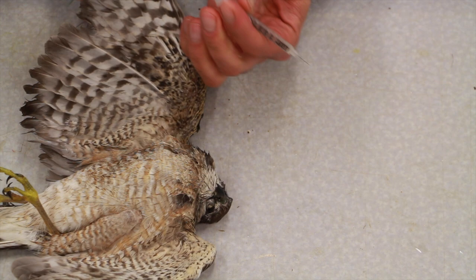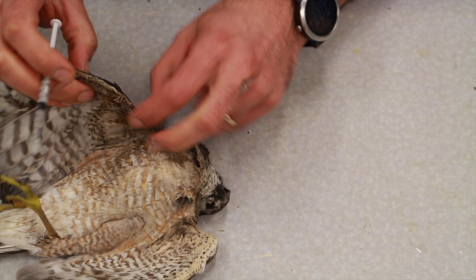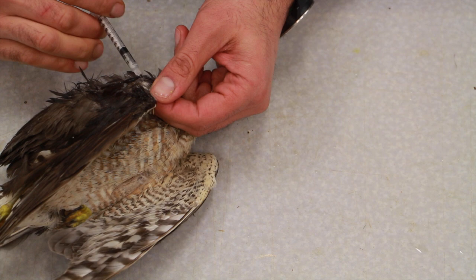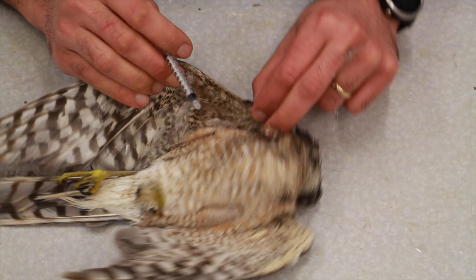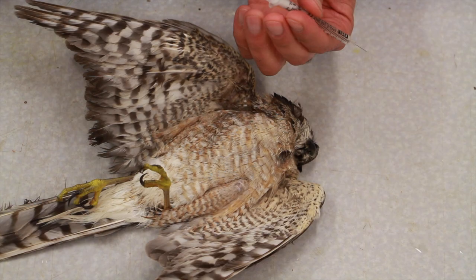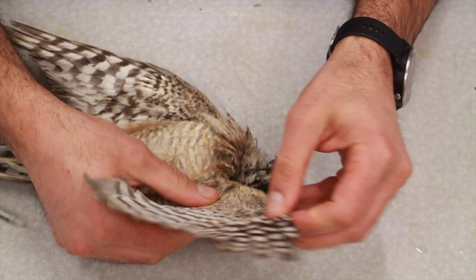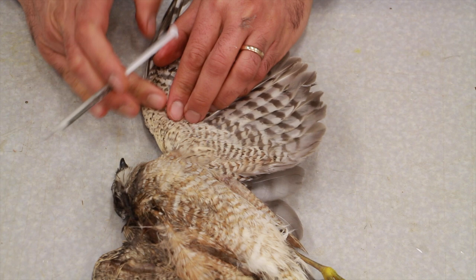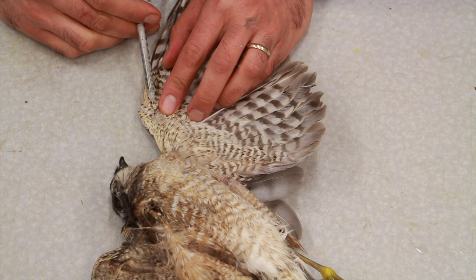As soon as you inject, you should be able to feel it swell up like a blister. Once you see that, that's a good sign — it means you've put the water in the right spot. It's getting trapped underneath the skin and swelling up. Let it sit aside after you're totally done, and you will be shocked at how fresh that skin can be. Now you can see it's stretchy again — it's not kinking. I would go to every part of the wing and every part of the wing web and inject it thoroughly.